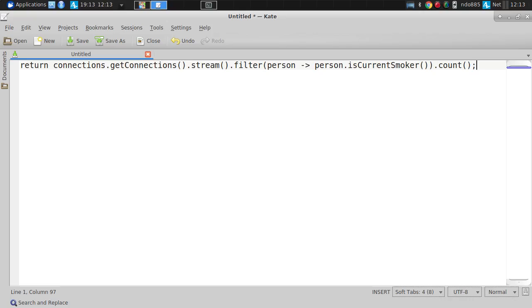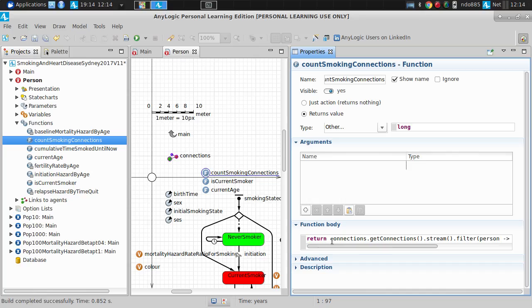Ladies and gentlemen, this thing here with the person arrow, we're actually telling it, this is a function. It says, given a person, I'm going to return true or false in this filter. So filter needs something that takes a person and tells me, do they pass the test to be included, or are they to be filtered out? Do they pass the criteria? And this is a function that says, given a person, we're going to return true or false, based here on whether they are in fact a current smoker. Are we okay with that? Okay or not? Okay. Thank you. That's great. Excellent. Next.